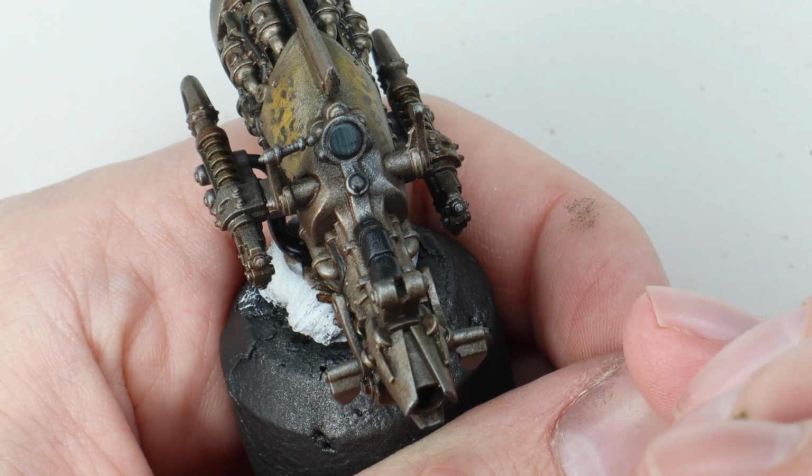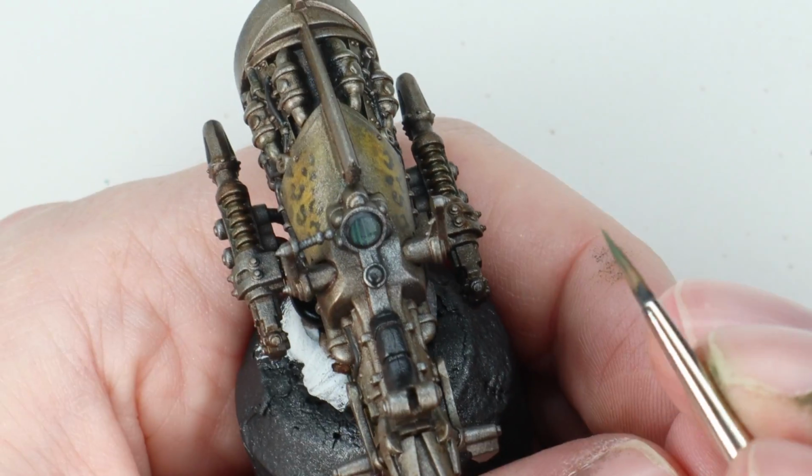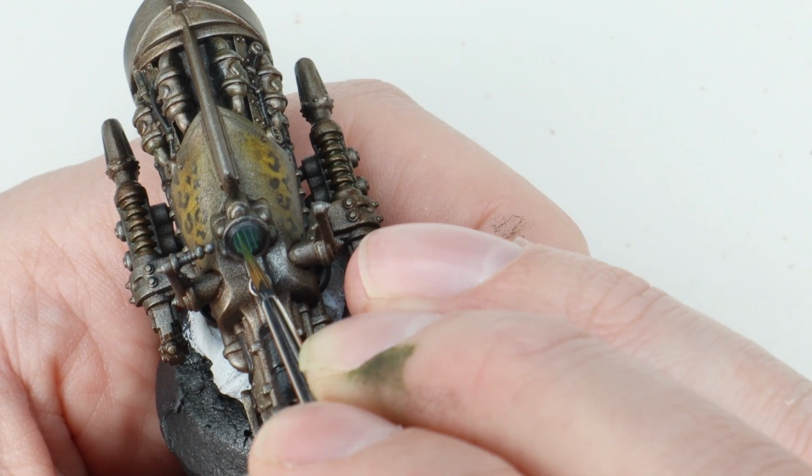I'm just going to start drawing vertical lines, so creating the grid. Always going in the same direction, and what that does is it deposits a little bit more paint at the bottom of that grid where I take my brush away.